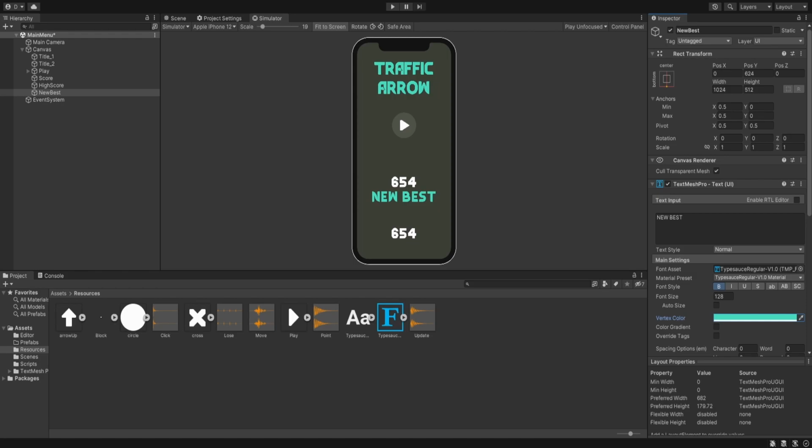Not green. So the size we'll need to change to 96, and instead of green we are going to use the light color, and the position is going to be 608.